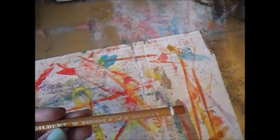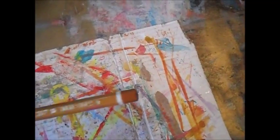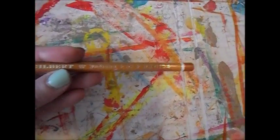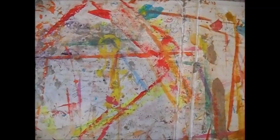And that was the black pencil that I used. I don't know if it's from the US or from France, but any black pencil is fine, as long as it's not too greasy. I mean, don't go too far to the B, stay more to the H. That is HH, so it's rather dry, because if it's B, you can make your page dirty, you know, it's almost like charcoal.